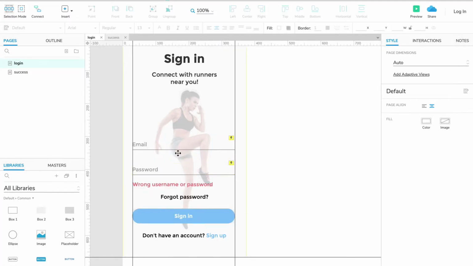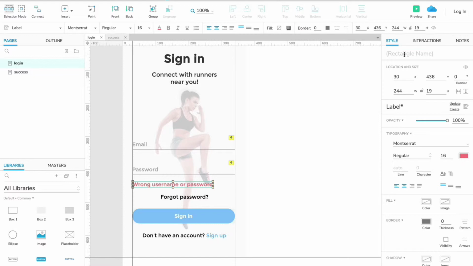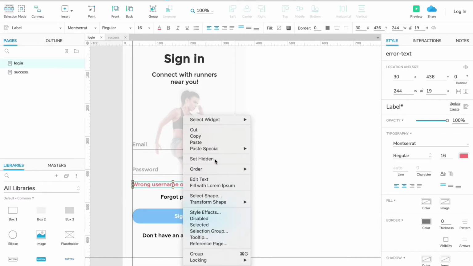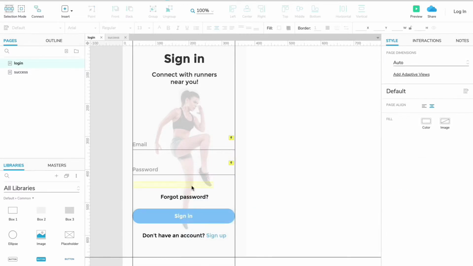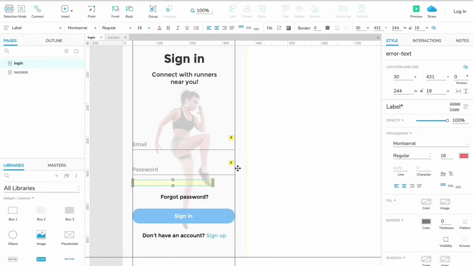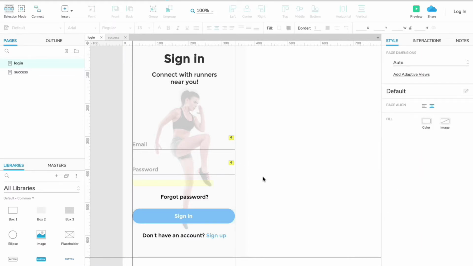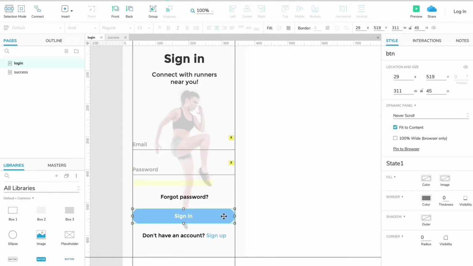Okay, so now we give here a name. We say, so our text, and of course we should hide this one, like so.